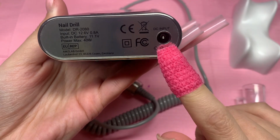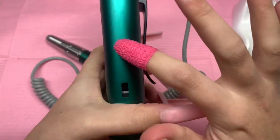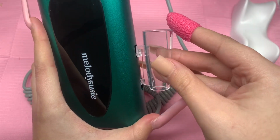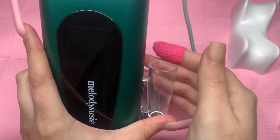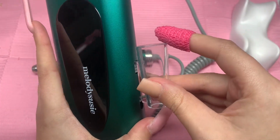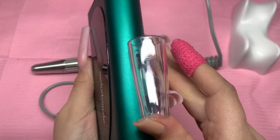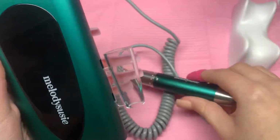And then this is where you charge it. It's where you input the charger that I showed. And then these two little things right here are where you put the handpiece, and you can choose to put it in or not. It's totally up to you. I always like to put it in because when I set my drill to the side, it just makes it very compact and the cords aren't all loose all over the place. So all you have to do is put it in and push it down until it snaps and it's in place. And then you can take it out by pushing it up and taking it out. So it's very, very easy. And it adds no weight to it. This weighs nothing at all.